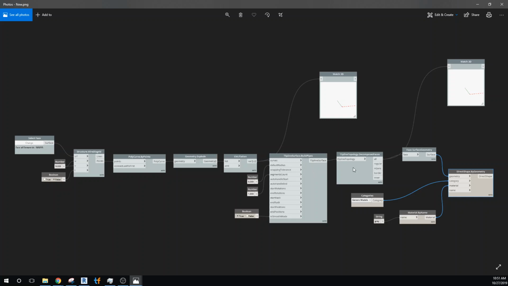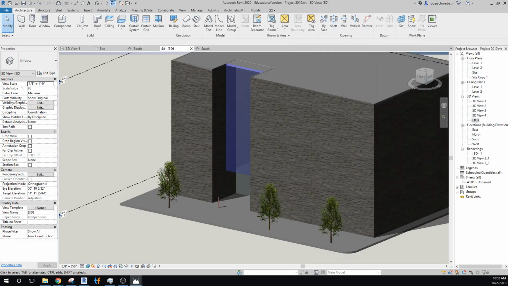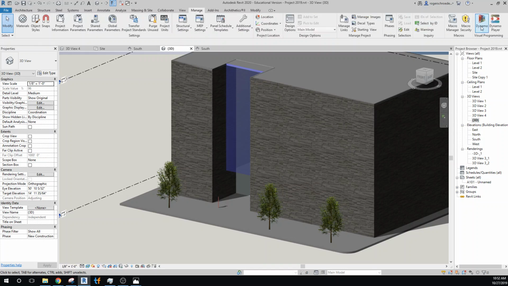Anyway, we get the T-splines out, that surface gets visualized, and we have to at least convert it to something that direct shape by geometry will accept. And currently it won't take this surface geometry right now, and I don't know why. So I'm just decomposing it into faces, so that's a hollow surface. And we feed it into direct shapes by geometry. So let's get started working through that definition. So I'm going to go to Manage and open up Dynamo.